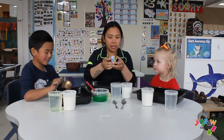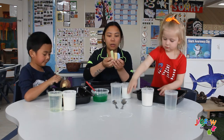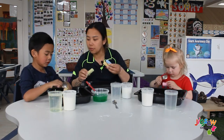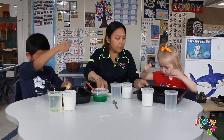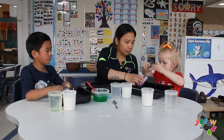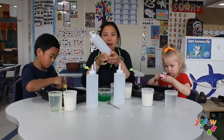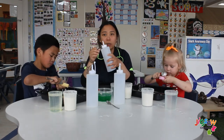We have some chalks. Smells like orange. So it depends on what chalk colors you guys want to use. So today we're trying to use green. What color do you have? Yellow. We have a bit of blue. And Charlie, what colors do you have? Purple and pink. And here we have a plastic squeeze bottle. So we're gonna be using them for all the colors.